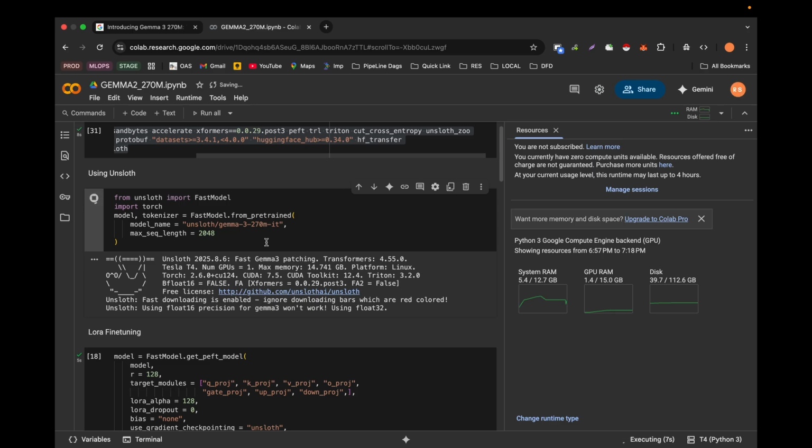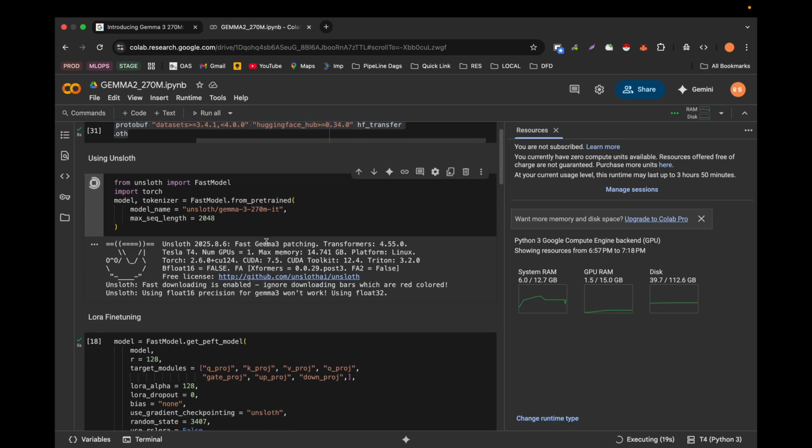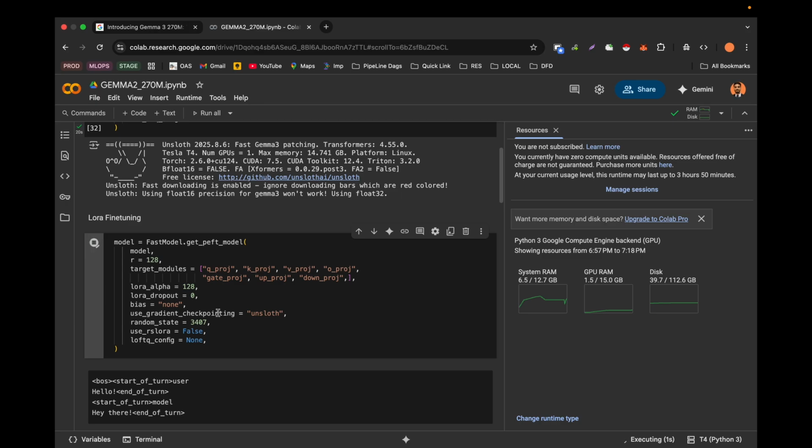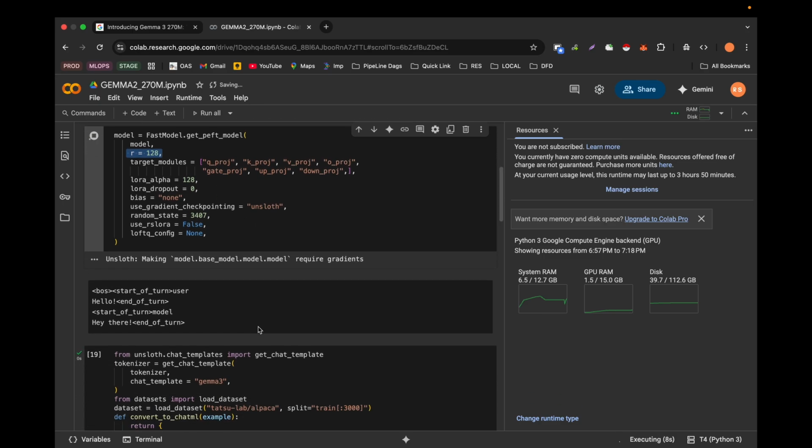So we are loading this in 4-bit. On full precision or a T4 it can be trained fully, but for this tutorial I am going to stick with smaller precision. Now with LoRA, which is parameter efficient, instead of updating all of the weights, we are only going to update the down and up projection matrices with a rank of 128.